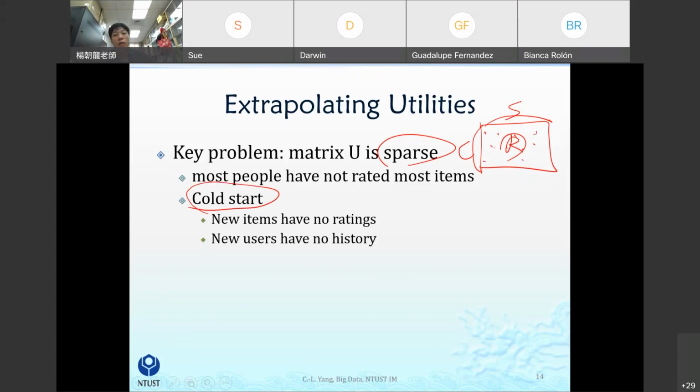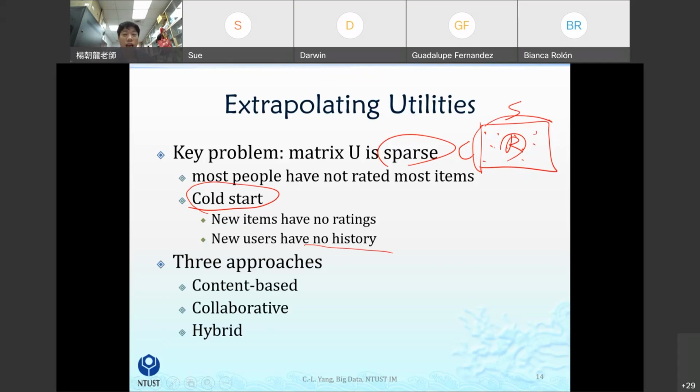What does the cold start problem say? It means there's a new item that joins, maybe, the list of Netflix. That's just new, so there is no rating before. And maybe you can say, hey, that's just a new customer joining, and we have no records about him, so no history. This kind of problem we call the cold start problem, especially for a recommendation system.